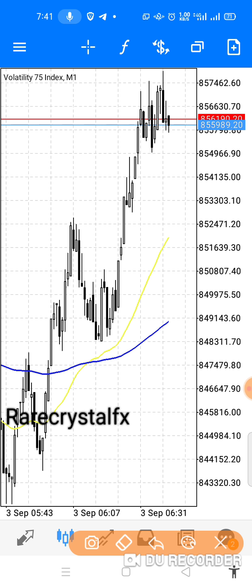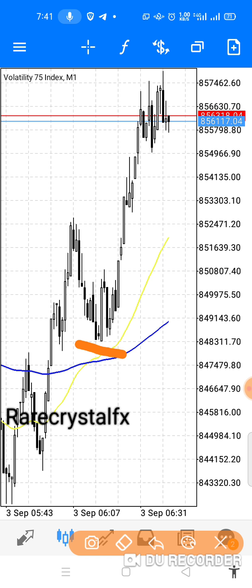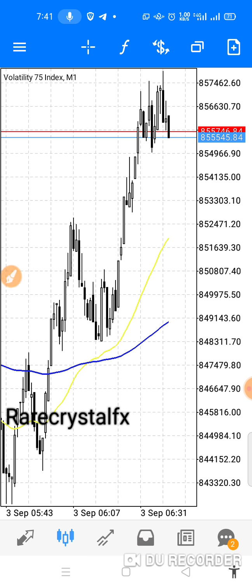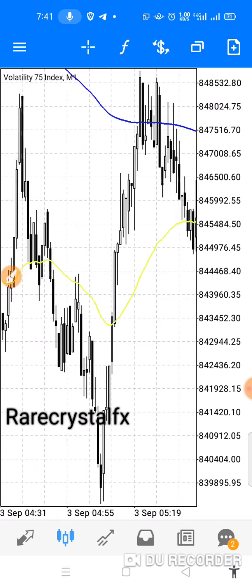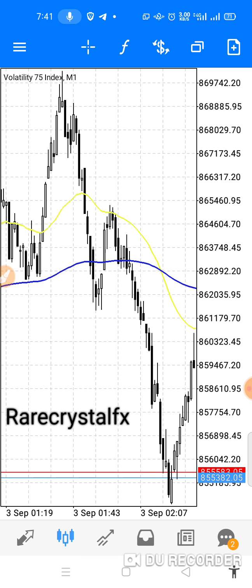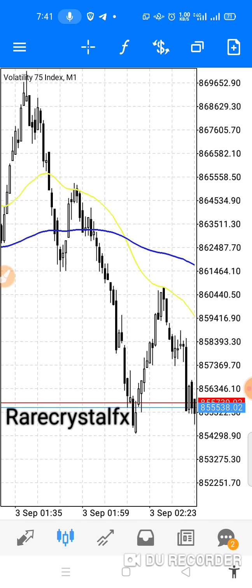Now when you see that the market has pushed back to this point, and you see it's very close to the moving average, then make your entry. Then boom, you make the money. That's number one. Let's look at the opportunity for sell. Okay, now this is sell. Now you will look at what I mean in the sell here.